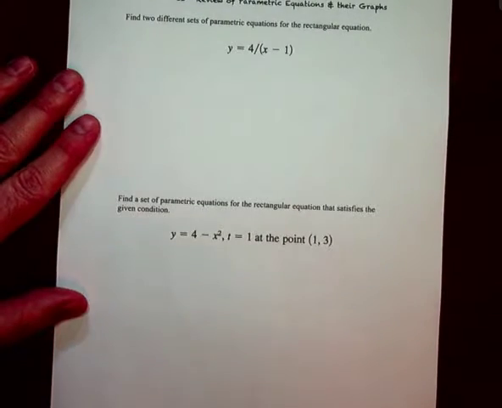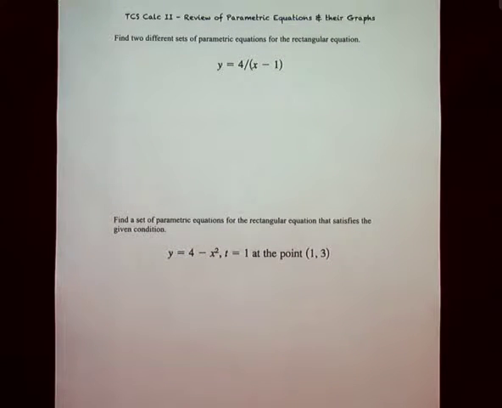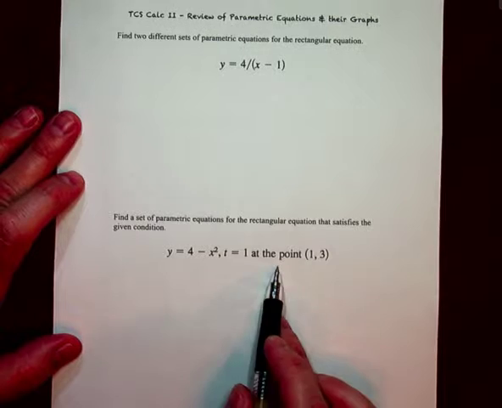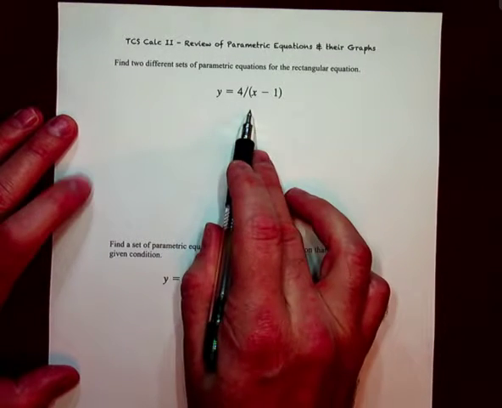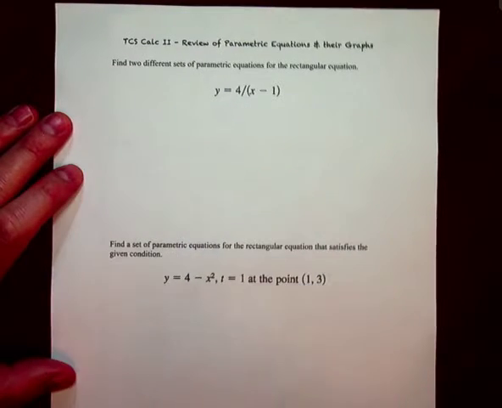Alrighty. Well, we've talked about going from parametric to rectangular. What if we're asked to go from rectangular to parametric? Because remember, we talked about in class how there's actually an infinite number of ways that you can do so. And sometimes you need to do it strategically and sometimes you don't. So notice that down here we need to do it strategically so that we get a particular ordered pair at time t equal to 1. But let's just go ahead and think through as many different ways as we can of finding parametrics for this.